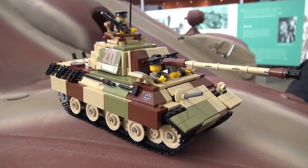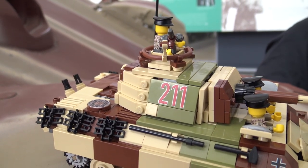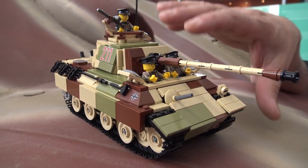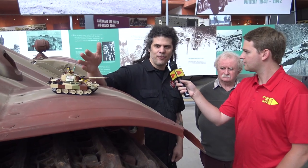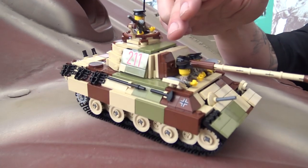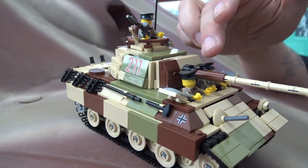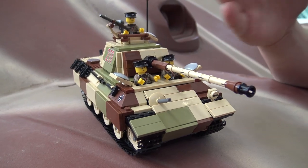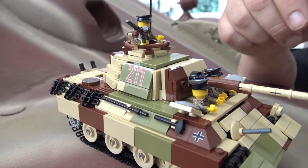One of the things that catches your eye with this model, first off, is the camouflage patterns. What types of pieces did you use, and when you're going for a camo design, how do you make it look as realistic as possible? Well, this is a particular camouflage the Germans were using near the end of the war — 1944. I was trying to emulate what they call ambush camouflage, used around the time of the Battle of the Bulge. It has an olive green color, a reddish brown that emulates the ochre brown or ochre red the Germans were using, and tan — a dunkel gelb, dark yellow color — that the Germans were factory-painting all these tanks in at the time. It's very typical of how they would appear in the last year of the war.